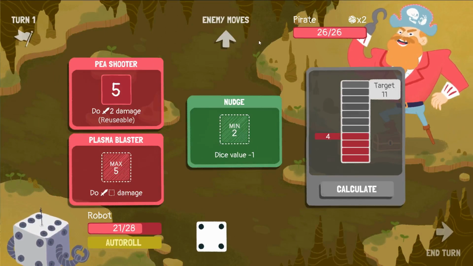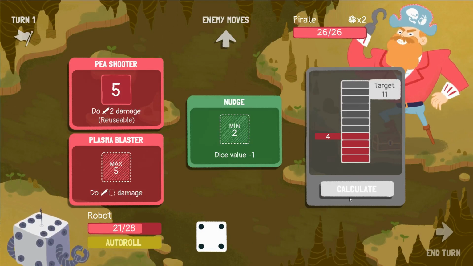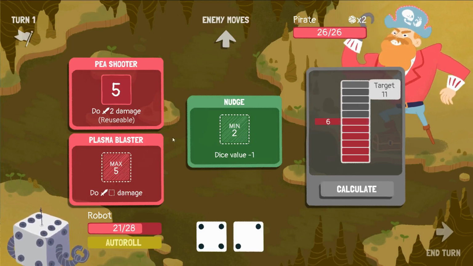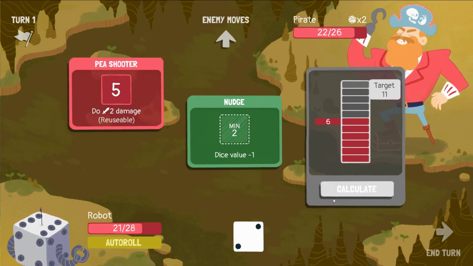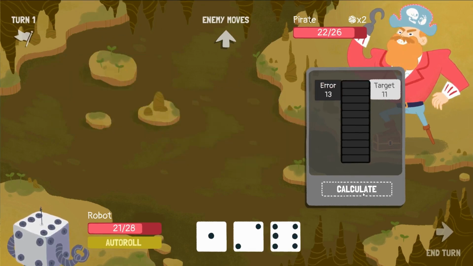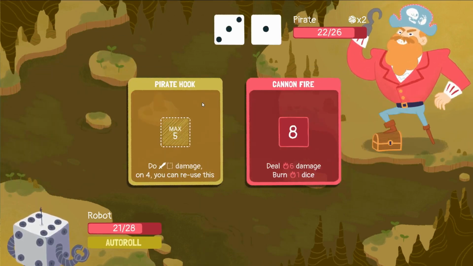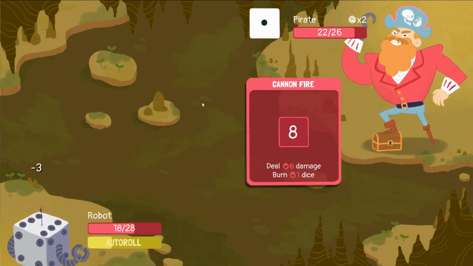Watch, he rolls like nothing but 4s. Alright, out of the danger zone. I do miss that spatula. Yep, got greedy. I should have put him into the pea shooter. Now I know why they give you the pea shooter to begin with.